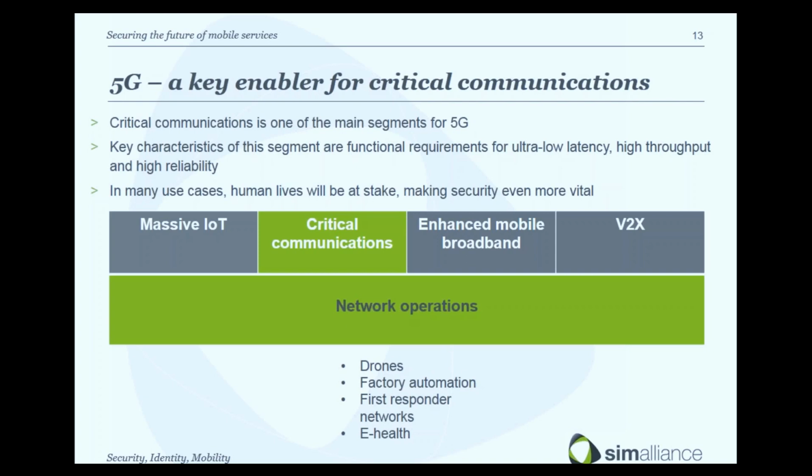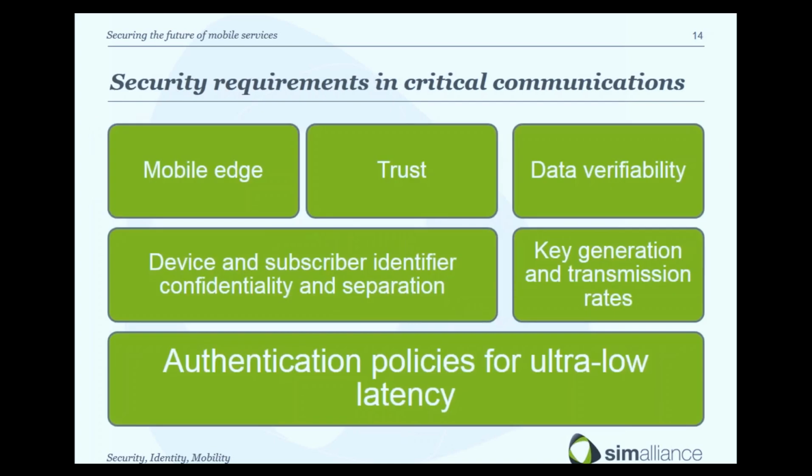And lastly, data integrity and confidentiality. Where human lives are concerned, protecting data and preventing any type of manipulation is vital. In critical communications, public lives are at risk, and hence security of the network authentication application cannot be compromised. As a result, SIMalliance sees potential security requirements in critical communications falling into two main areas.